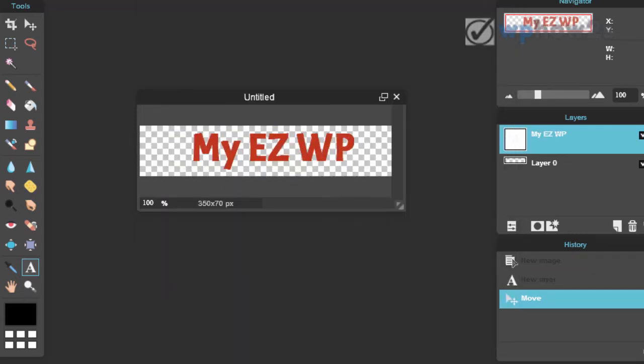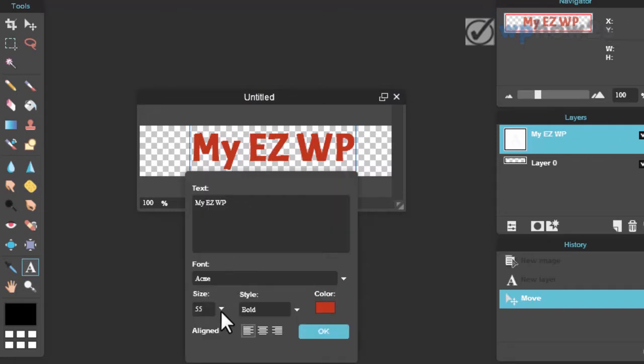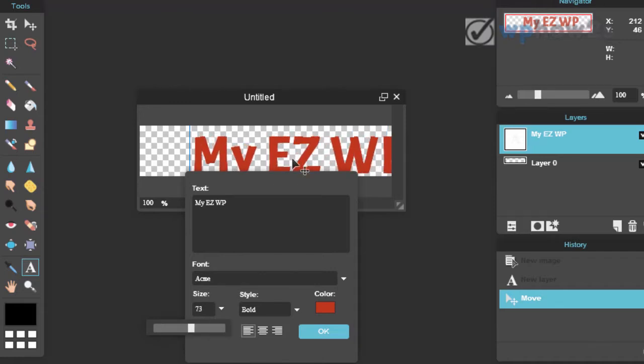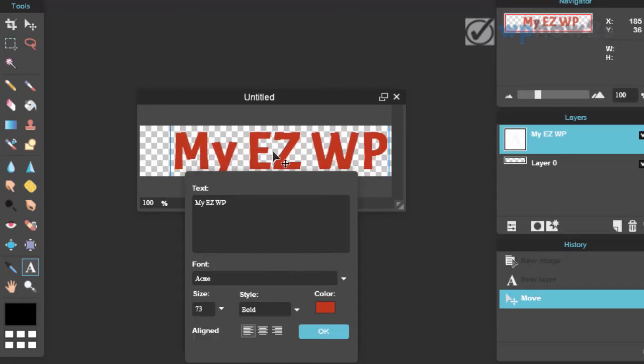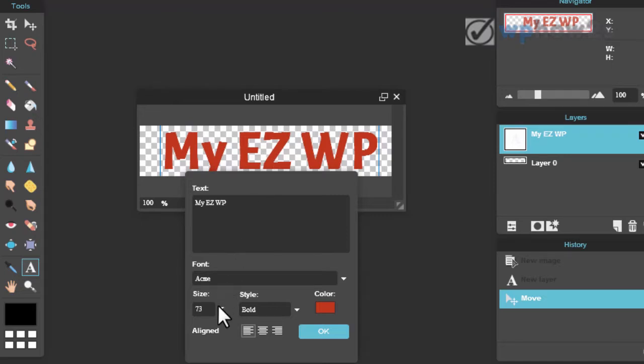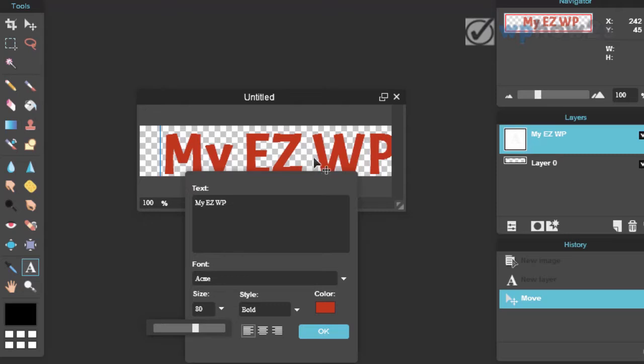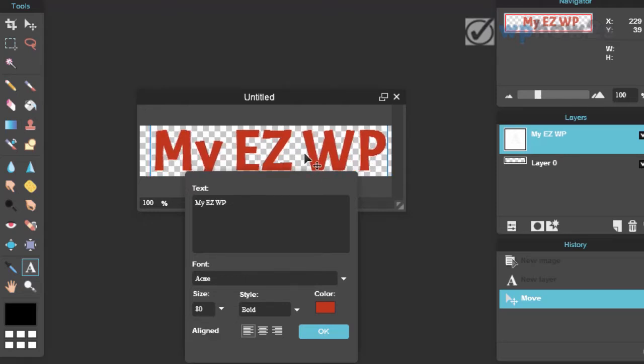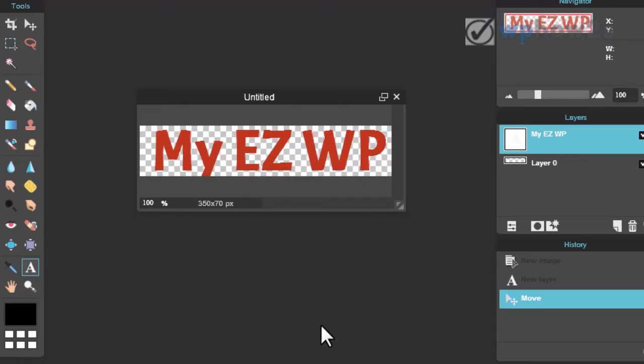There we go. Let's just go ahead and click inside this again and open up our text box and make it just a little bit bigger. We'll adjust the size a little bit. Then you can drag it around by placing your mouse and holding your left mouse down. And we could actually try making it a little bigger if we wanted to fill out our logo size. And click your mouse in there. There we go, about like this. Click OK. We have a transparent background, which is good because we don't want anything to show in our background.